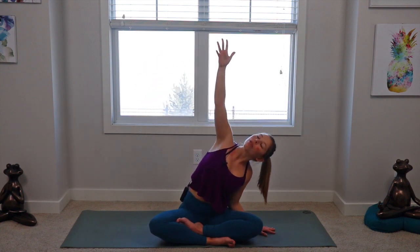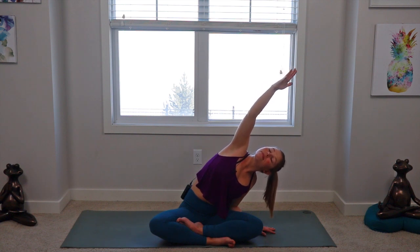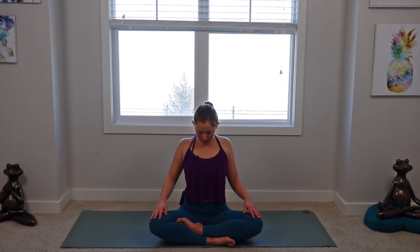Inhale your left arm up towards the ceiling and then over. Feeling that nice side stretch and using a nice deep inhale. Lift yourself all the way up. Bringing your hands back to your knees or your lap. Take one more shoulder roll. Bring your shoulders up to your ears. Roll all the way back and down.